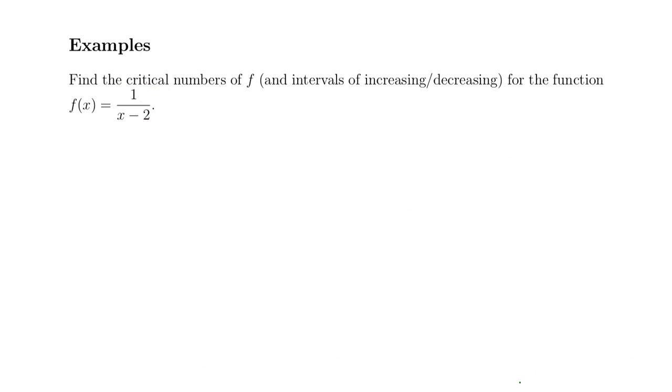We'll do another example here. Find critical numbers and increasing, decreasing, all that kind of stuff. So we'll say f prime of x. You've got some options for how to find the derivative. I'll let you mess around with this. Pause your video, give this a shot, see if you can find the derivative.